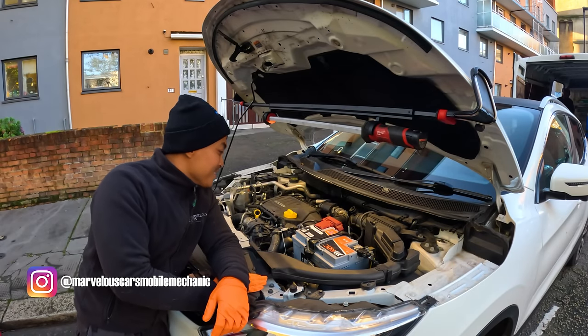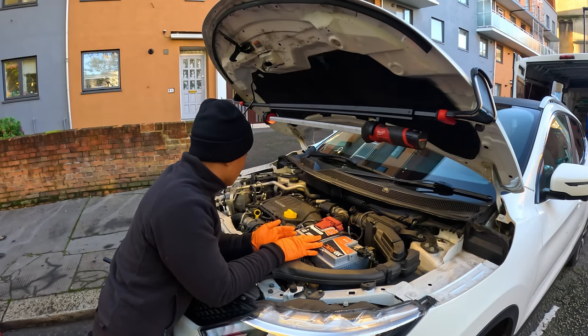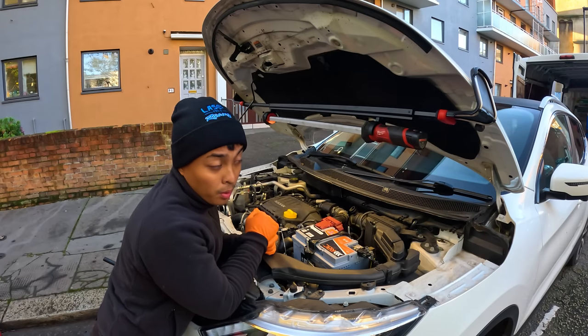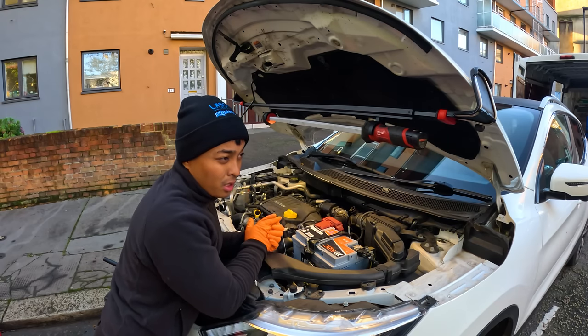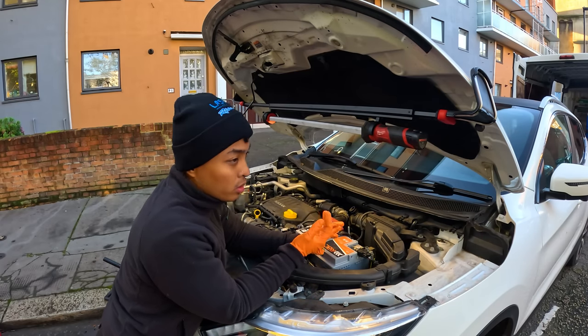All right, everyone. So we are in this Nissan Qashqai this morning in for a water pump replacement. This is the 1.6 petrol. Customer said that she had it diagnosed and she said that there is a leak coming from the water pump according to the diagnostic. So what we're going to do is we're going to be replacing that water pump. Obviously, once we've taken everything off as well, we're going to verify it to see if there's an actual leak. When I say everything, I mean like the belt, wheel and stuff like that.